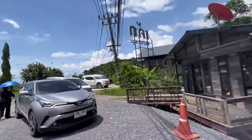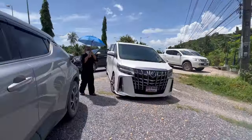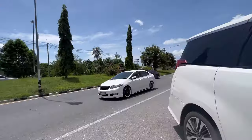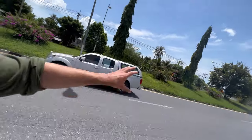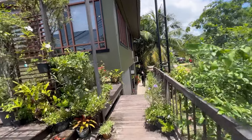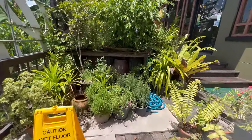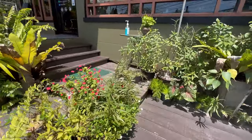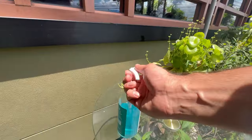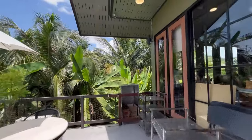This is a parking area for this small shop, and I'm gonna bring you the beautiful cafe as well. And this is the main road. And on the main road, we can see beautiful flowers as well, friends. So this is such a kind of cafe. I'm gonna show you. Lots of beautiful flowers, leaves, bundles of colorful leaves we can see here. And this is the entry point.